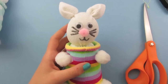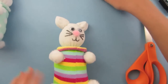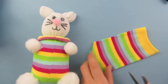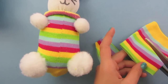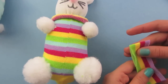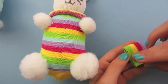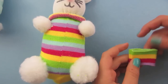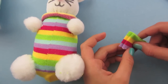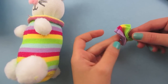Now I'm going to show you how to make a bow if you are making a girl bunny. And all you have to do is take your leftover piece from your decorative sock. You're just going to cut a strip. So the strip that I just cut is about an inch, and all we're going to do is fold it in half, like this. And we're going to fold this side in to this side. So fold it in half.